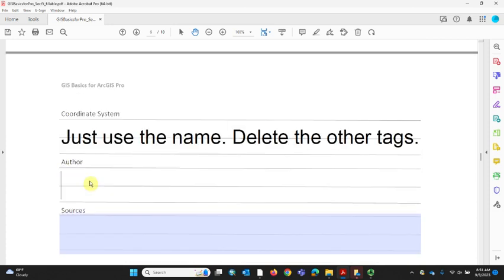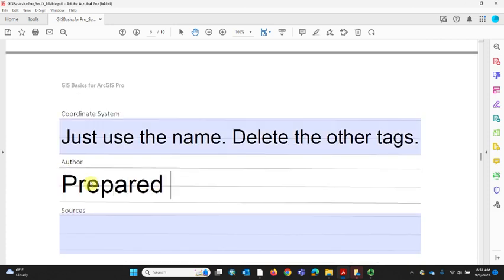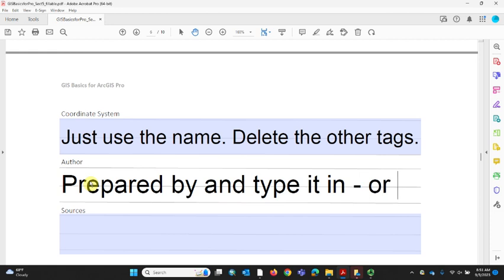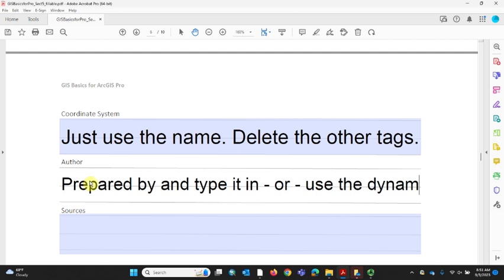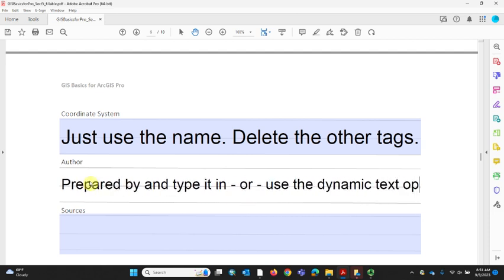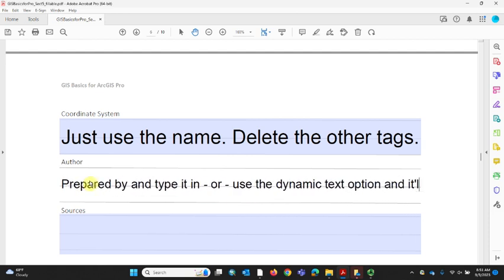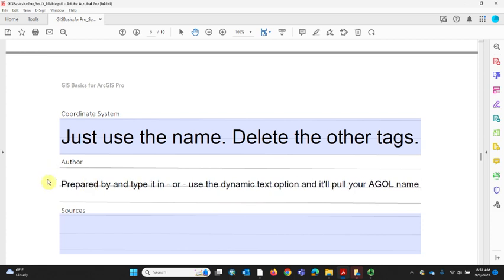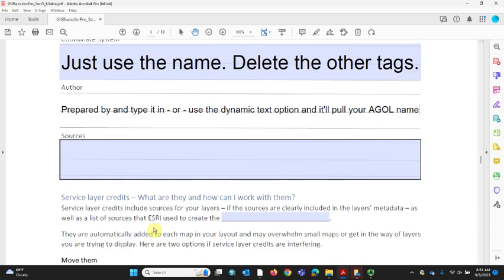And the author, you can say prepared by and type it in, or use the dynamic text option and it'll pull your ArcGIS Online name, which works all right if you're working a lot in ArcGIS Online, which we're not in this class.